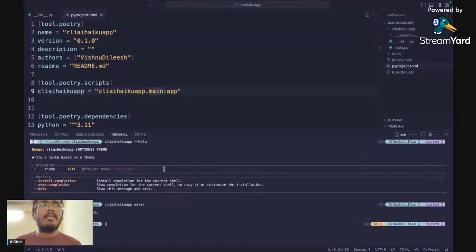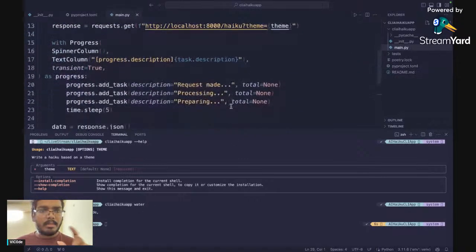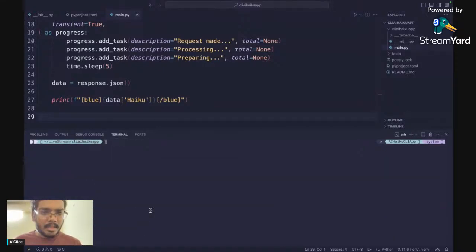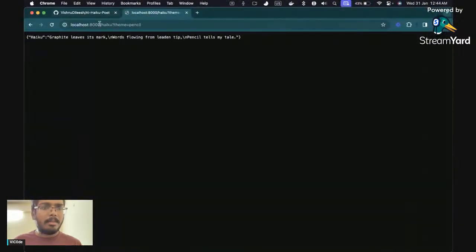So if you imagine git and any other CLI tool, it's similar to that. Not similar, it's exactly the same. This is your program name that you're calling, and you can pass in the commands and arguments that you have. In our case we only have one command, that's why we are able to just pass the argument. If you had multiple, you would call it like CLI, maybe tell haiku or something like that, then the argument like this. So we just created a CLI application.